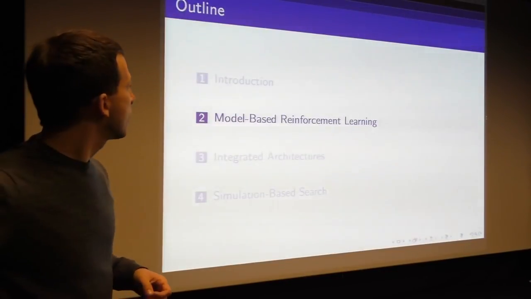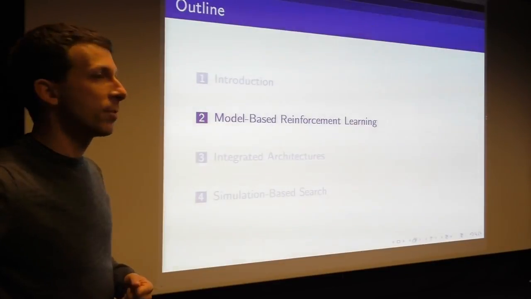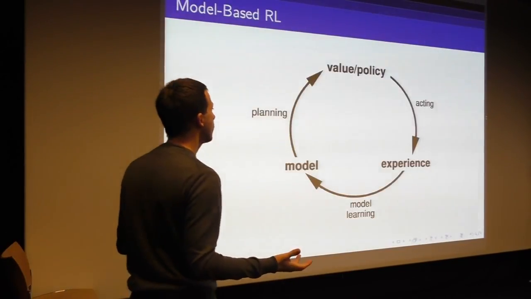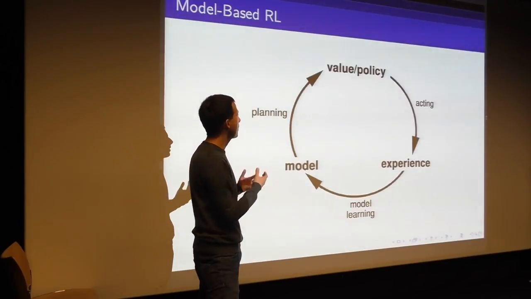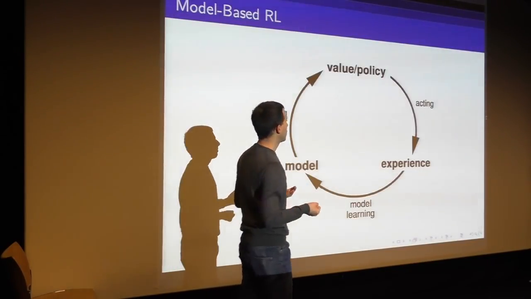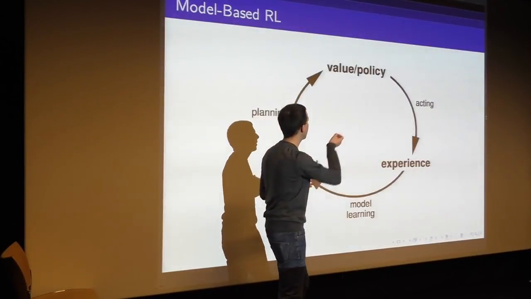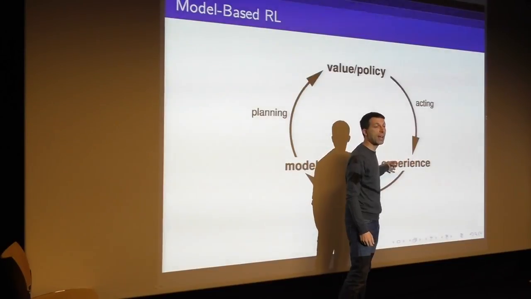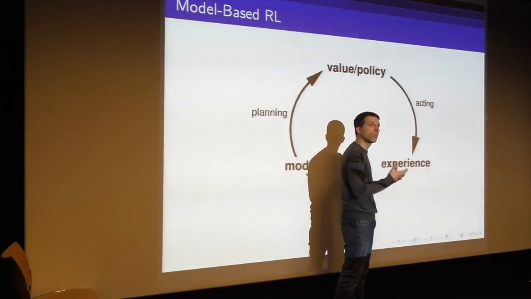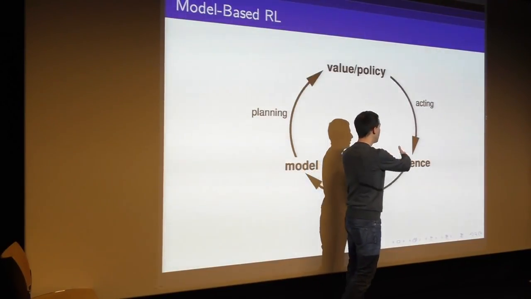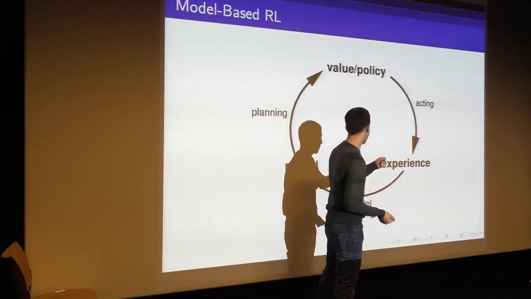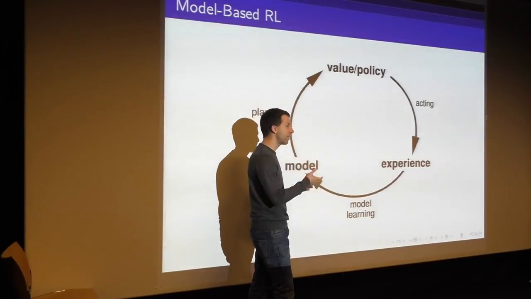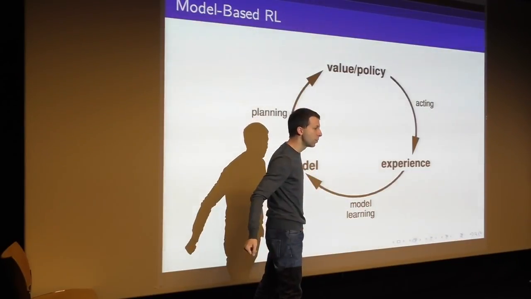Okay, so let's talk about what model-based reinforcement learning is, just try to define it a little further. So model-based reinforcement learning, we can kind of define it by this cycle now, that you can start anywhere on. I think I would like to start somewhere here, that we have the agent's actual experience. This is it really interacting with the real world, not the cartoon world now. From the interactions with the real world, it's going to build up its model. It's going to learn what the environment does.